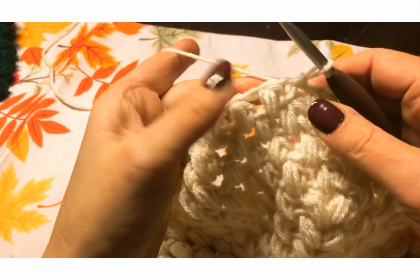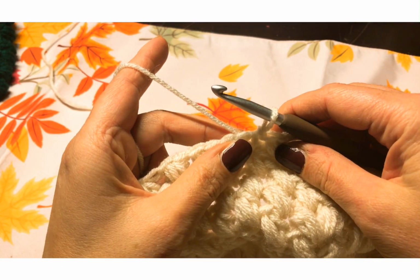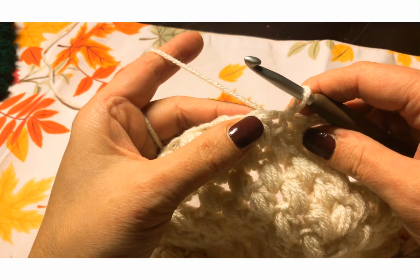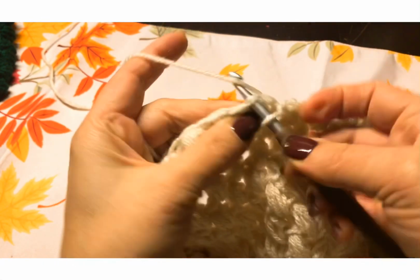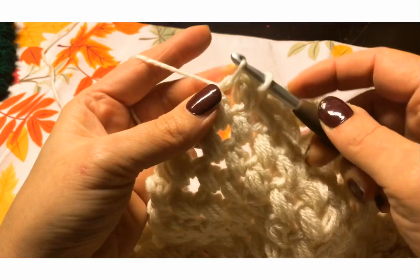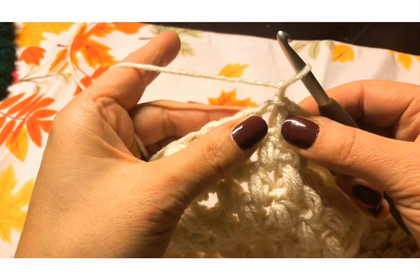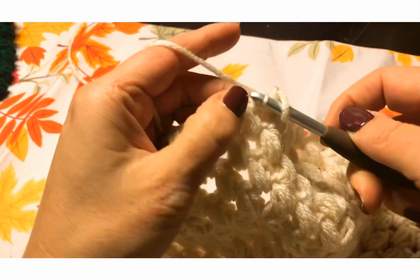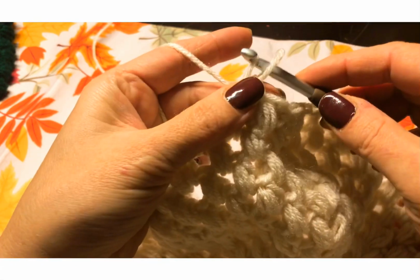Okay. So now all we're going to do for this next round is a single crochet in every stitch. So you just want to do the same thing, slip stitch into the top of that puff, and then slip stitch into that chain space, chain one, and then like I said, we're going to do a single crochet. So for the first single crochet, you're just going to go right into this chain space.